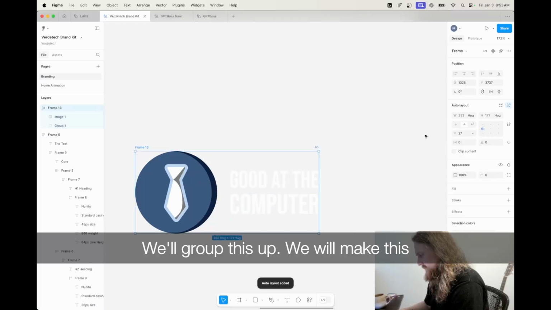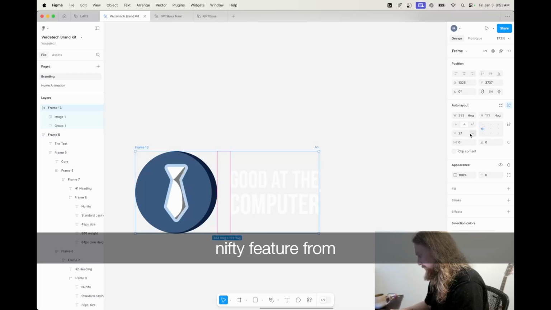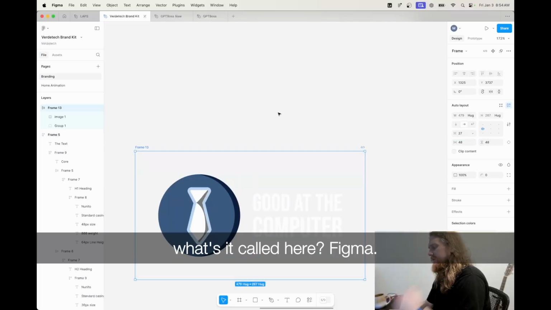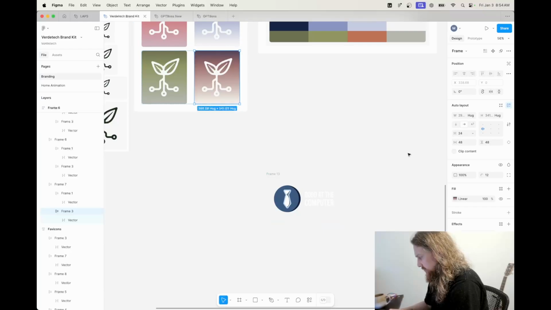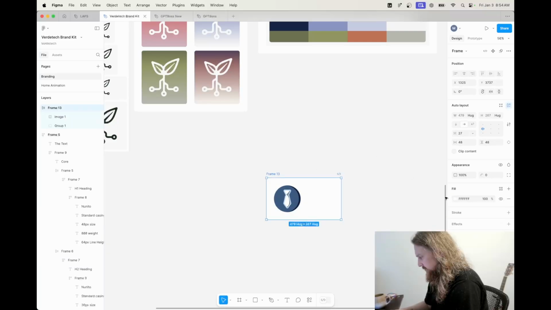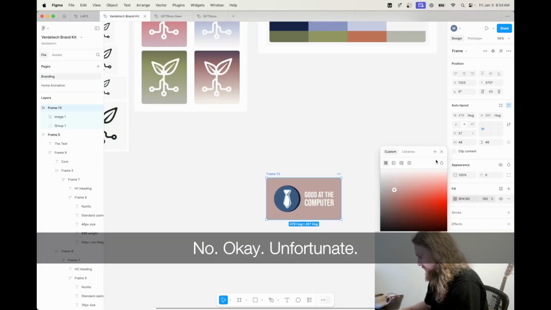We will make this into an auto frame, which is a really nifty feature from, what's it called here? Figma. I should just be able to eyedrop this and no. Okay, unfortunate.